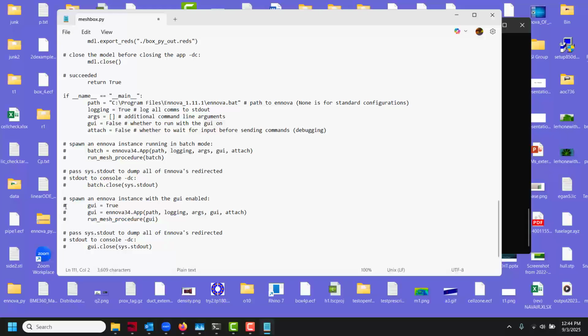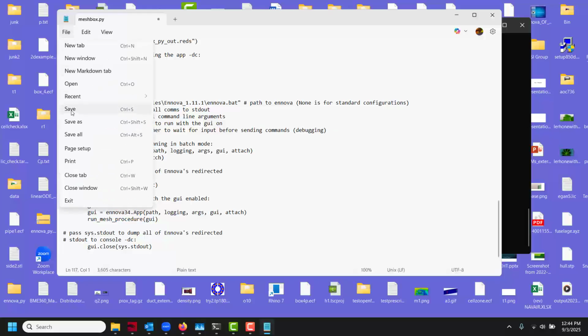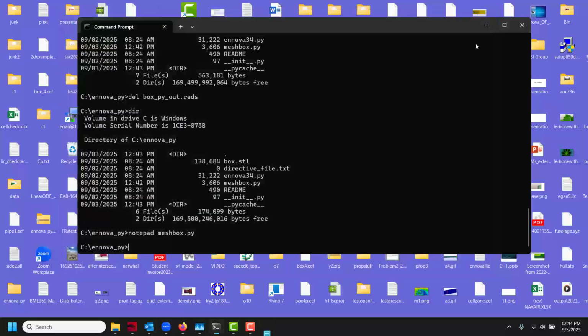And now I'm going to run this with the GUI. And you can see the syntax is the same. The really only difference is that we're changing this argument here, GUI, but just so that you've got that as a clear example. We did that, so I'll save that.